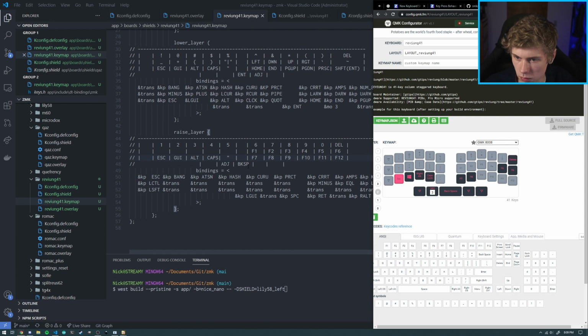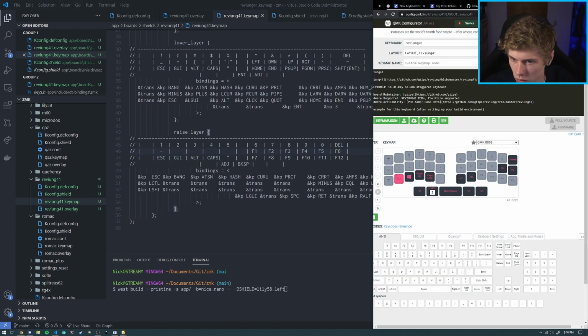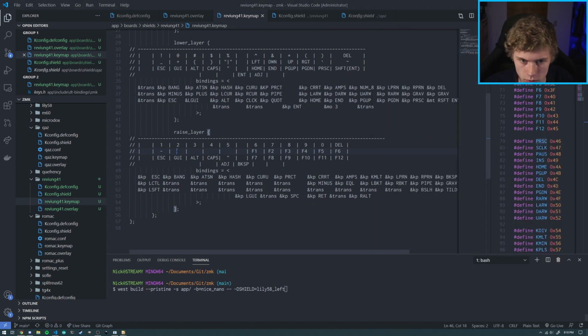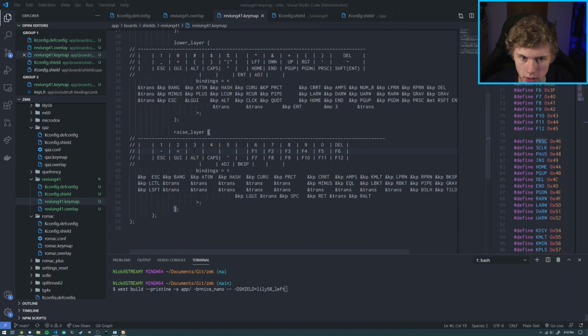Same. Plus, or equals rather. Brackets. And then finally, backslash. Cool. All right. Since it's so similar, I'm going to copy this again.